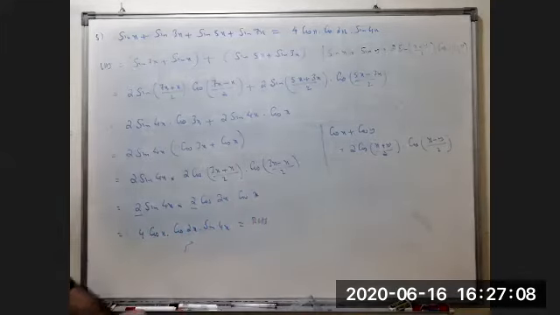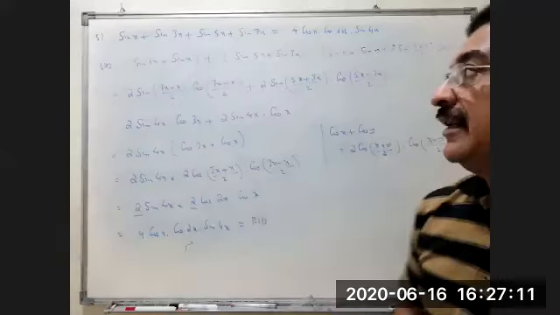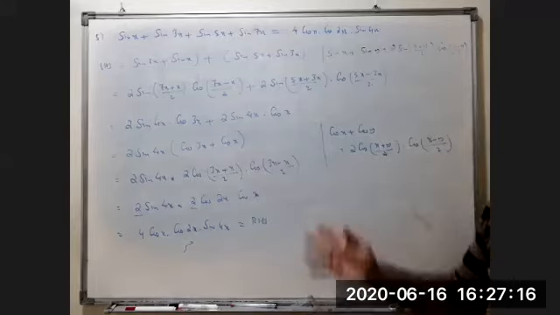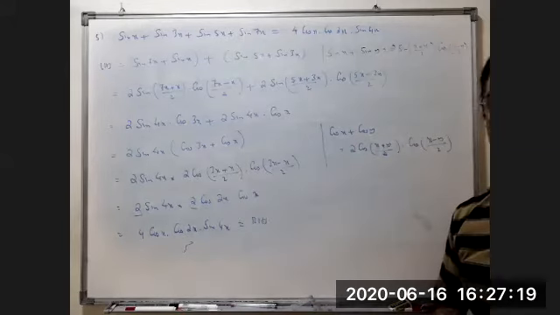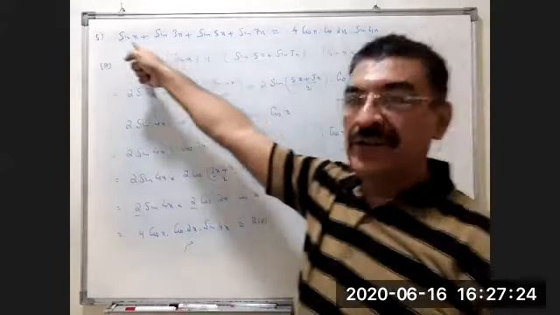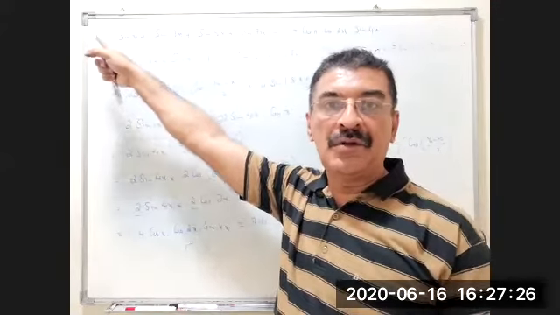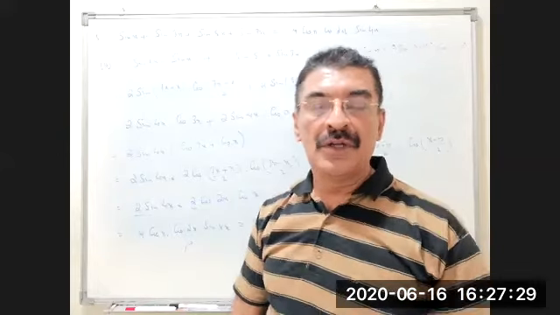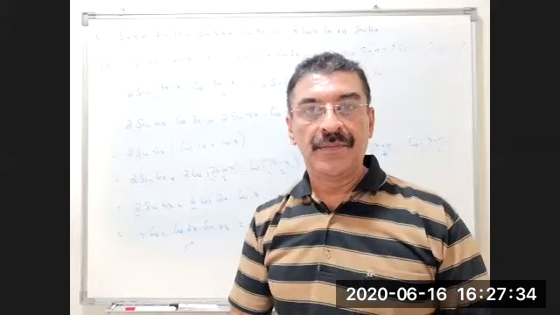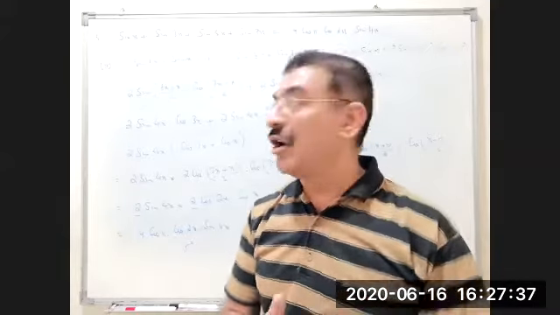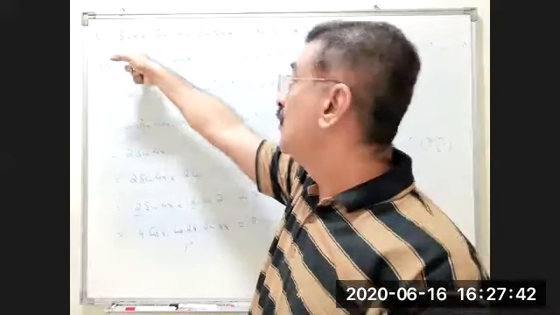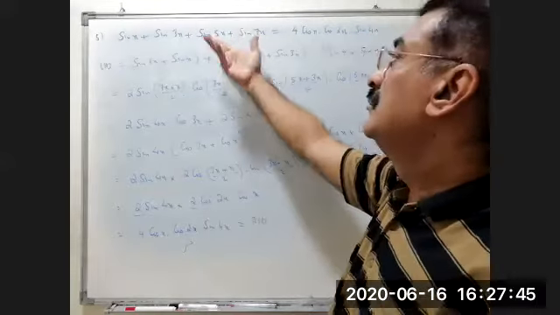See, here also we use that sin x plus sin y formula and cos x plus cos y formula. That's all. If you remember this product formula, you will definitely get one question based on it. By seeing the expression, we have to make out which two terms have to be grouped. That depends on the question also. Our aim is to take something common. Grouping, we should get something common. That is why, if you give me 3 plus 1, 4, 4 by 2 is 2. 7 plus 5, 12 by 2. No.